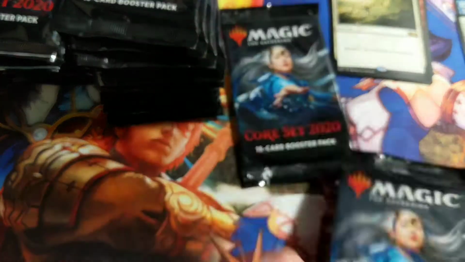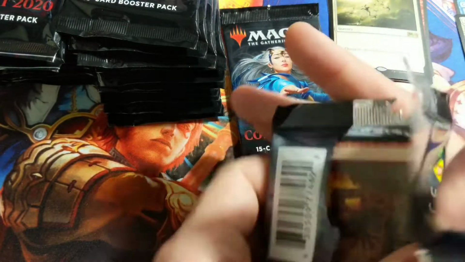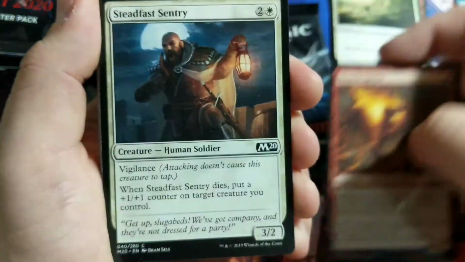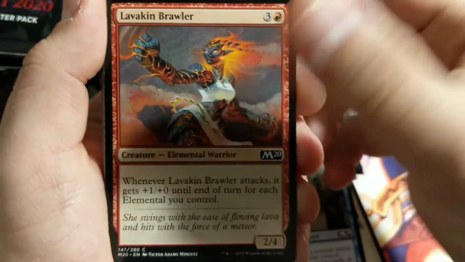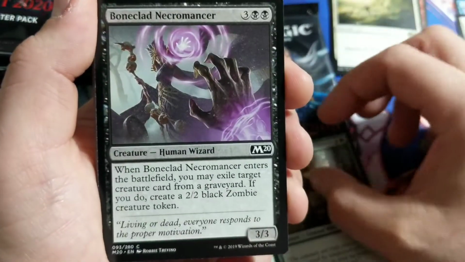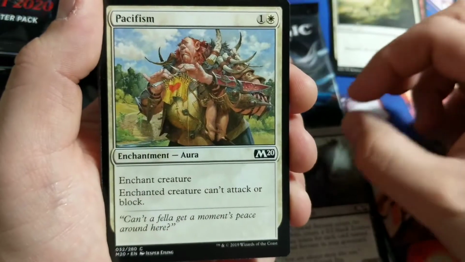I'm tempted with the last, what is it? The other three or four sets. You can make a pretty cool wolf deck in there, and then throwing in a Johnny might help that out too. Soul Salvage looks dope. Thicket Crasher, Boneclad Necromancer, Undead Servant, Pacifism.